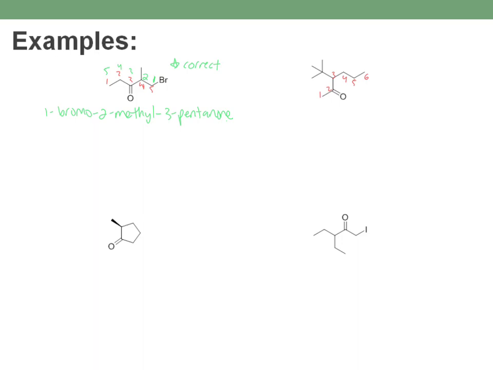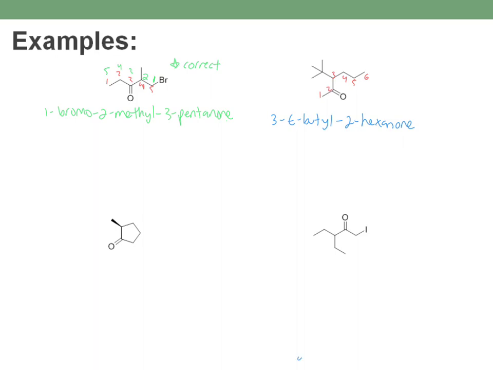And it looks like I have a T-butyl group coming off of 3, and I have my carbonyl coming off at 2. So if I name that one, I should have a 3-tert-butyl, 3-T-butyl. You could write tert or T, whichever way you want. And then 2-hexanone. So again, you follow the same sorts of rules. The longest parent chain is the one that you want. The longest parent chain with that functional group.